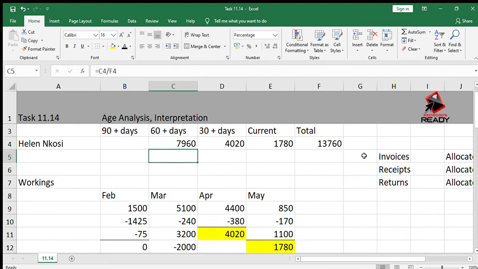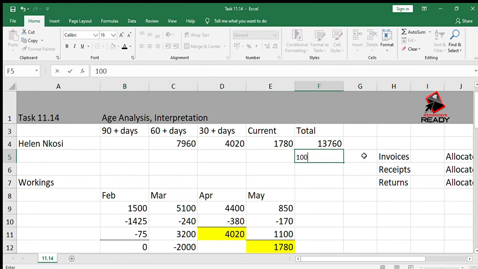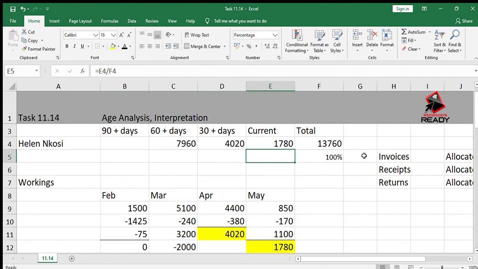to be. We're now going to work out the percentages. Remember, we're going to treat this as 100%, and then we're going to work out each amount as a percentage of that. So we're going to take 1,780 divided by 13,760 gives us 13%.